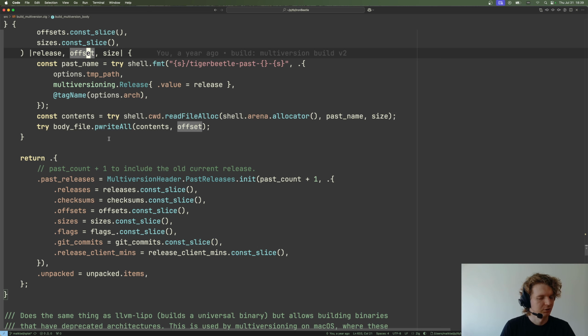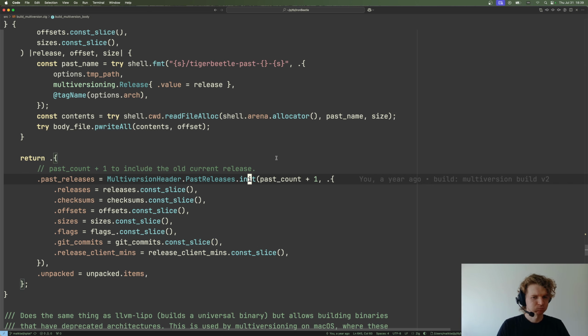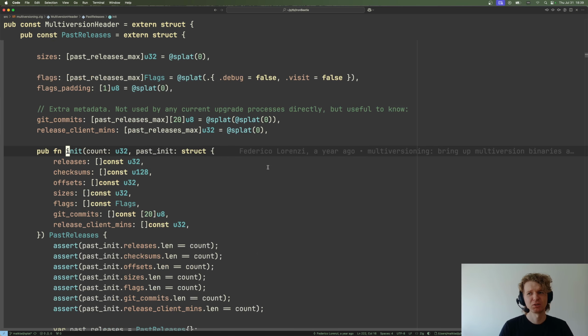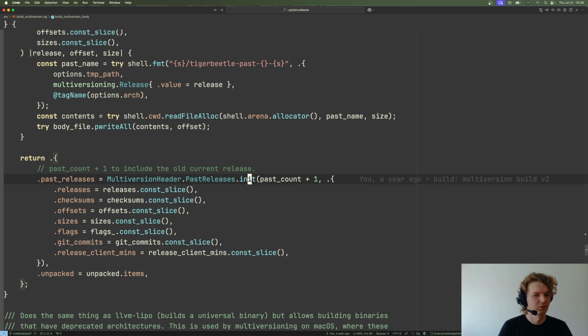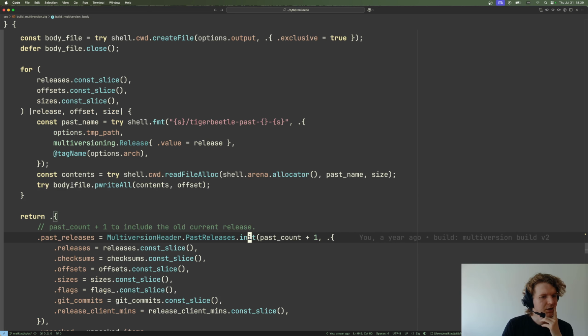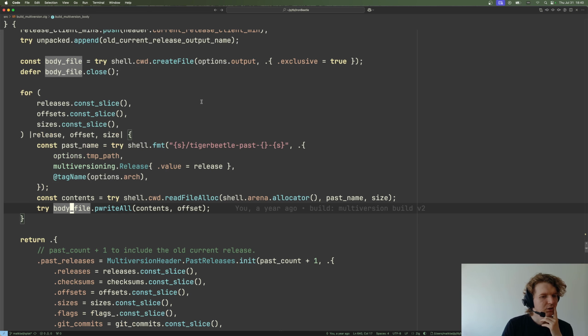Okay, feels mysterious. Then we init it. Can we write it simpler? Can we just do this without init, like use it as a builder? Well, and this is unpacked, but what is body file? Options output.